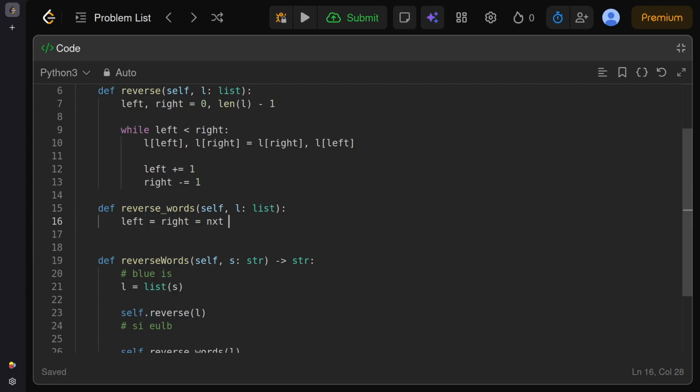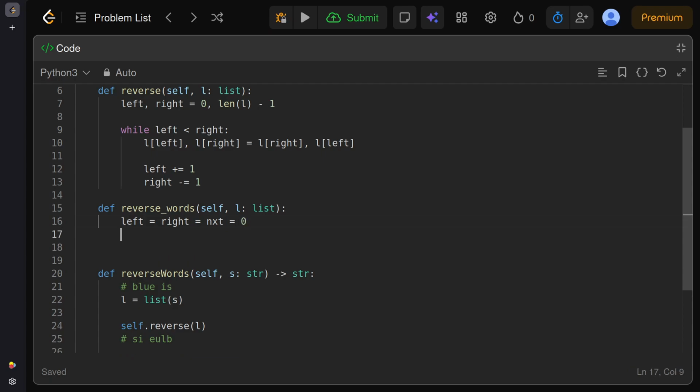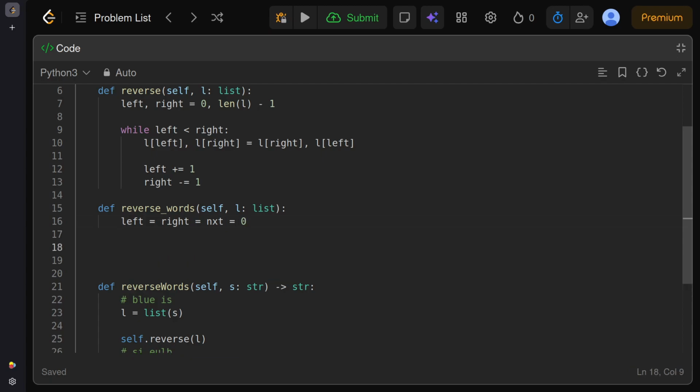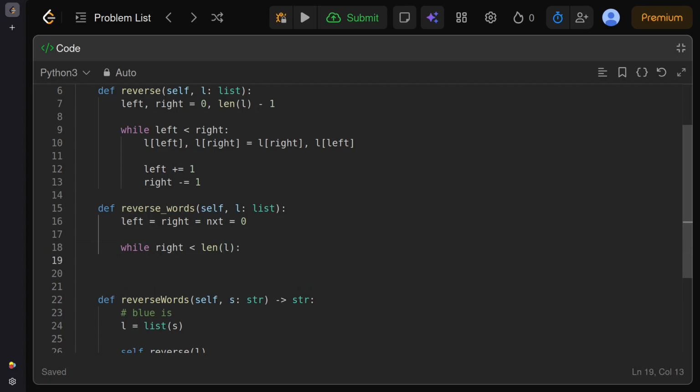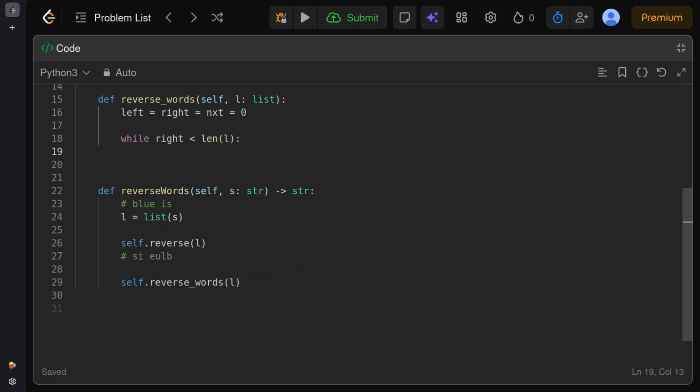All of them begin from 0, and while right is less than the length of L, we do this.